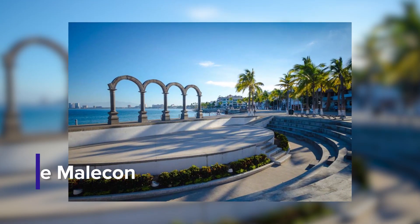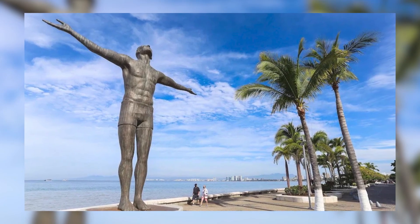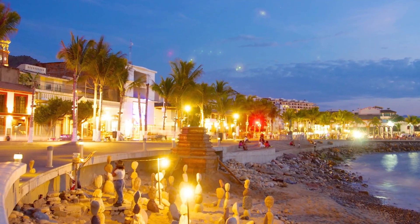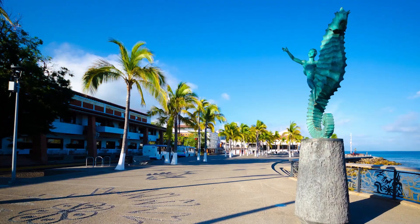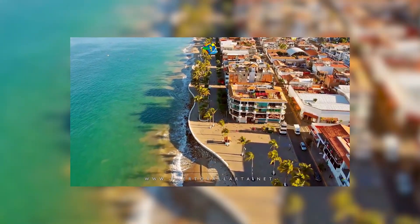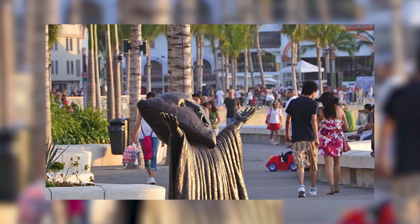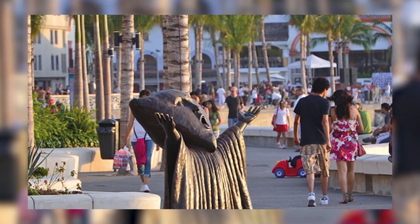Number 5: The Malecon. If you are curious about where in Puerto Vallarta you have a higher chance of meeting fellow foreign travelers and locals, it's none other than the Malecon. There are also many activities you may freely check out, including appreciating the astonishing coastal views and the epic red-tiled roofs that cross the downtown.